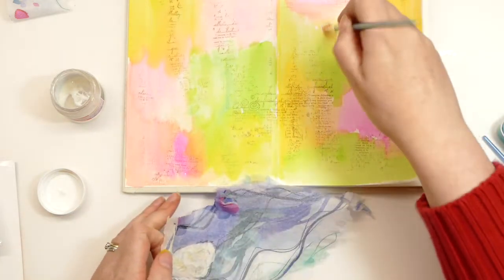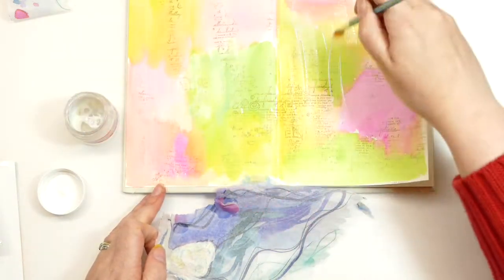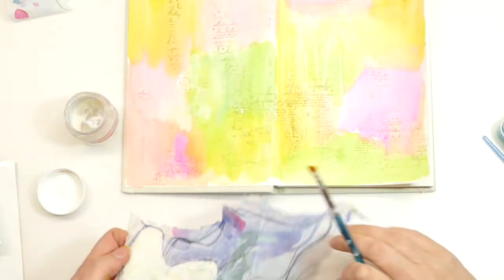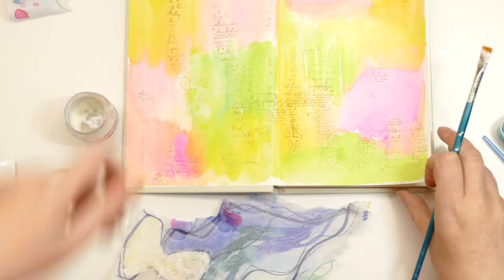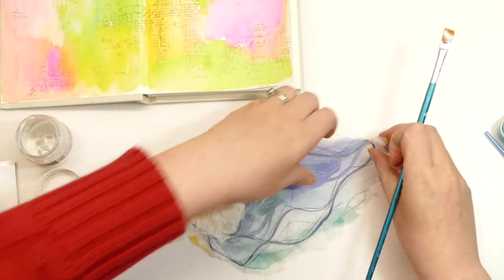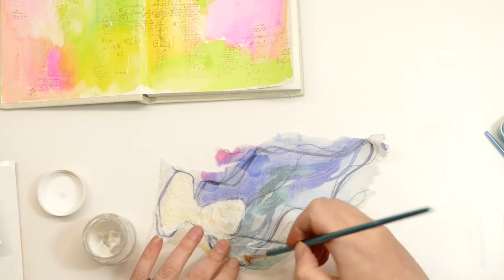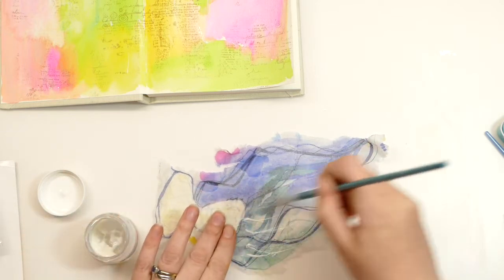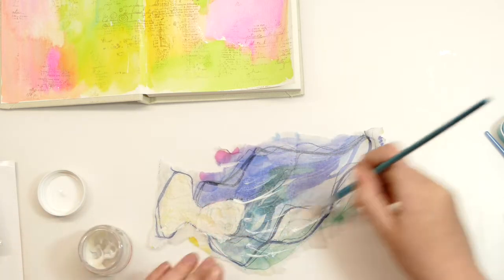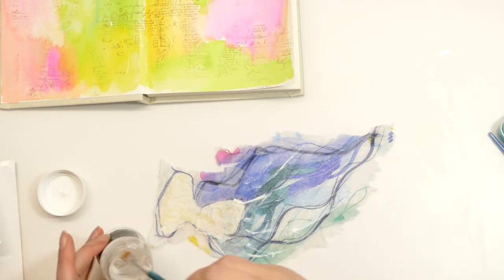I will put some on here, roughly. I think it's best to adhere both the surface and the tissue paper. So it's very rough. Oh, sorry, I'm taking this off camera. I will be in trouble from my father-in-law if I don't let you see the whole thing. Okay, and I'm going to put a bit on here. See, I'm getting less precious about this mat now. I'm risking it. I'm risking getting medium all over it, which I'm sure I will regret.